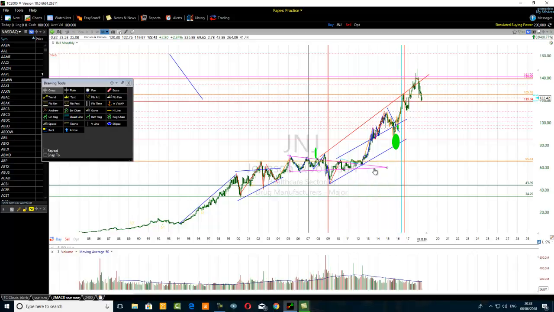Whether it's a triangle, a normal consolidation taking place, or any other consolidation, complex correction. You see, this is a bit of a complex correction here. A triangle, a move up, another triangle. So it was a bit messy here. So the safest buyers will buy probably here as it breaks above this triangle and retests here. Another group will buy here or here. So those are the plays.